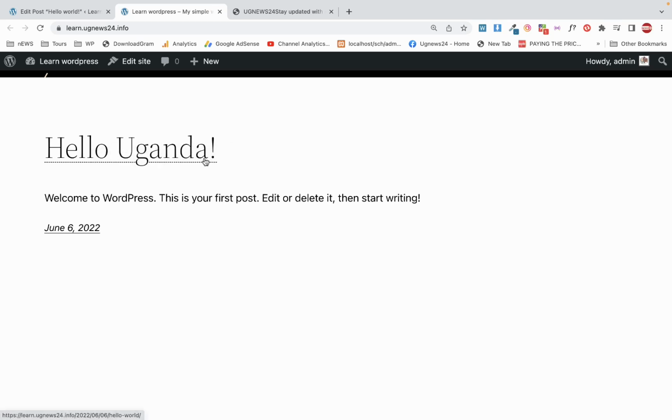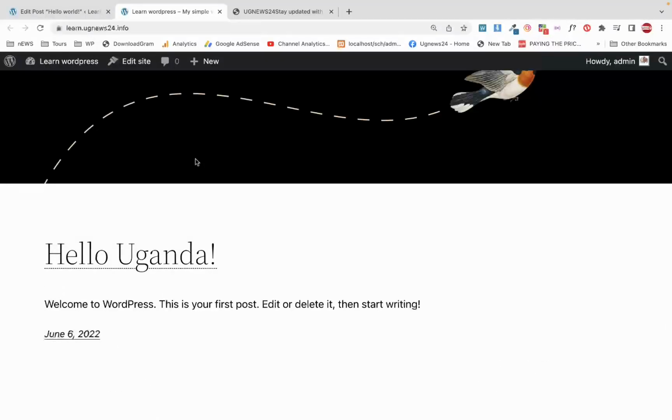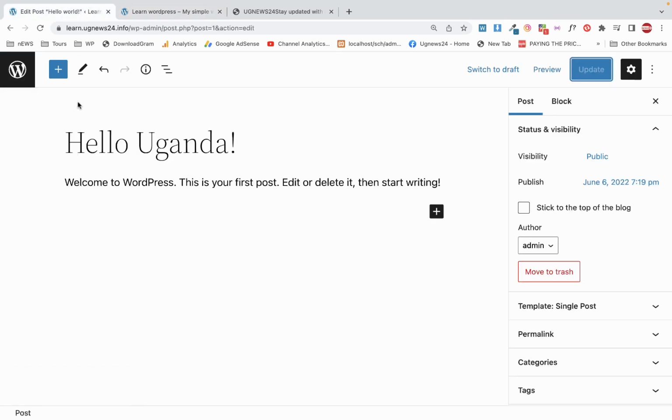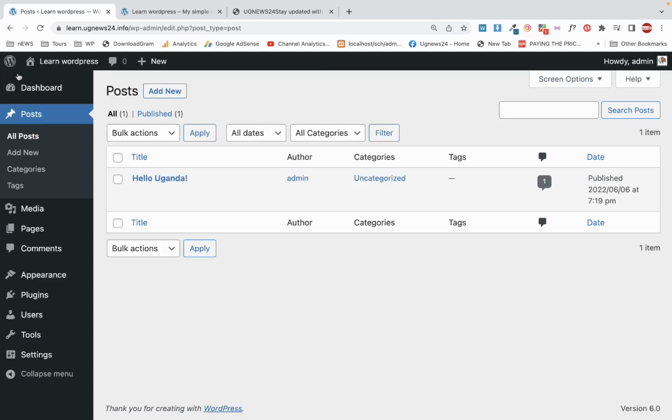So what does it mean? It means that now we are able to edit and change something in our WordPress website, which is so great. Okay, so now let us go back to the pages, to the posts. Now it means that we are able to modify the content in our existing website. Now, how do we add the content, or how do we add posts in our website?